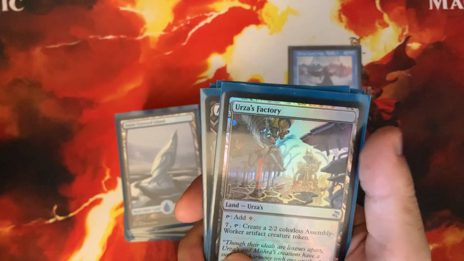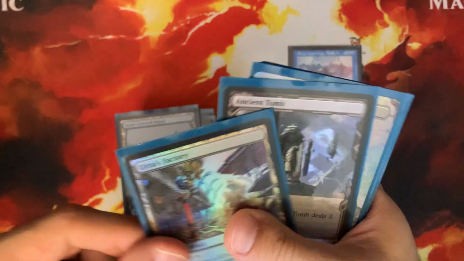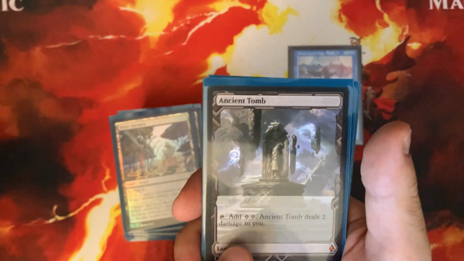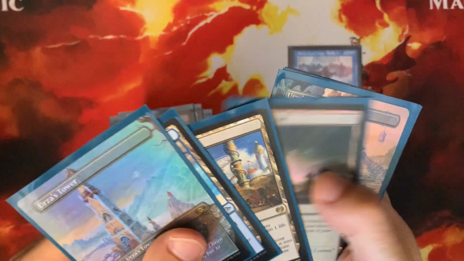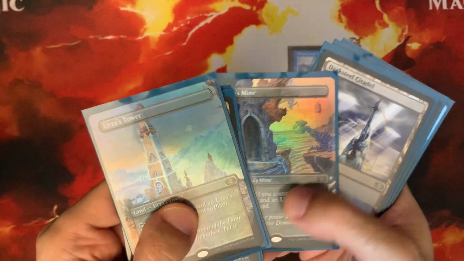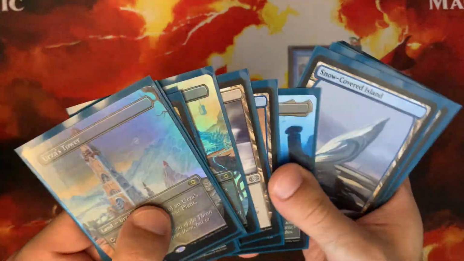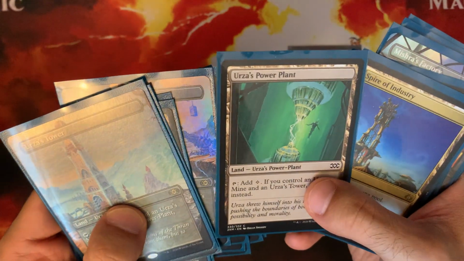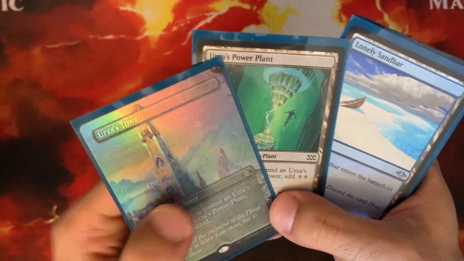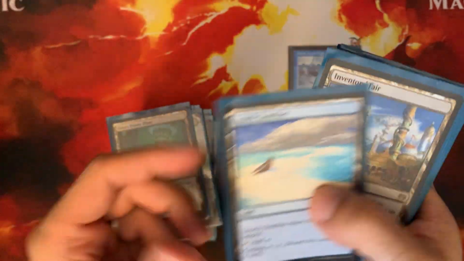Urza's Factory, pay 7 to create a 2/2 Assembly-Worker. Ancient Tomb, tap for 2, deals 2 damage to you. We got the Urza's Tower and the Urza's Mine borderless, but I don't have the Power Plant. So I am looking out for that so I can complete the cycle. Tower, Power Plant, and then the Mine.